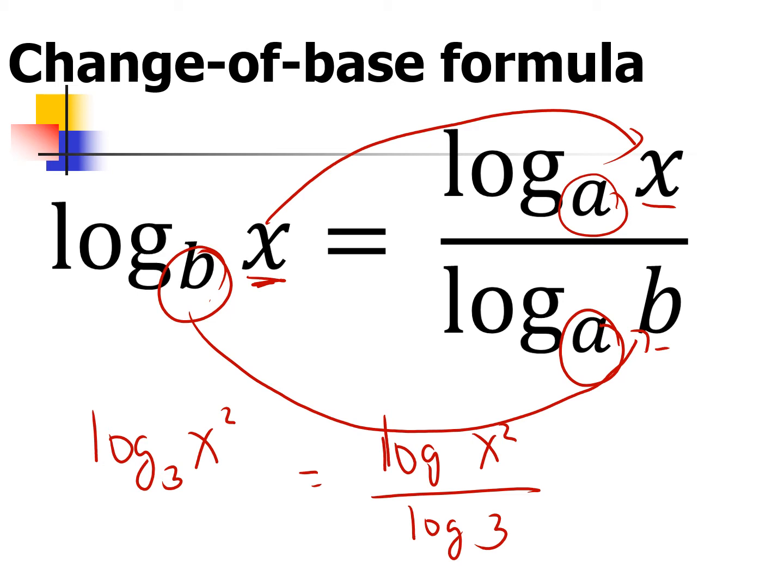Pwede ko rin po itong i-write as ln of x squared over ln 3 or ln of x squared all over ln of 3. Ibig sabihin, kapag sinabi nating ln, that's natural logarithm, at ang ating base ay e. So, ibig sabihin lang po, kapag change of base formula, pwede nating palitan yung base at pwede po nating i-write in this way.